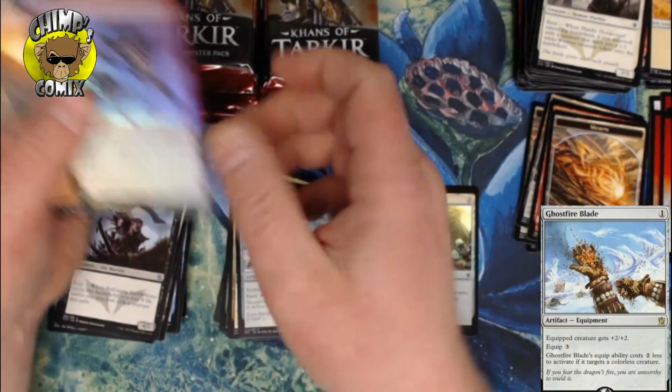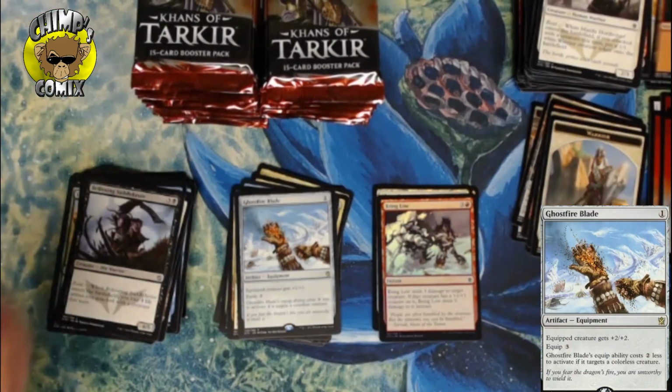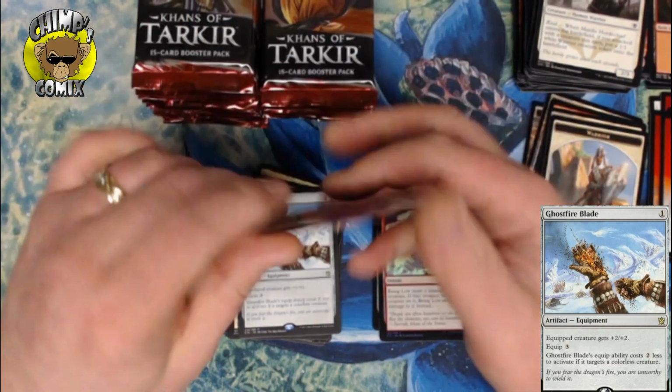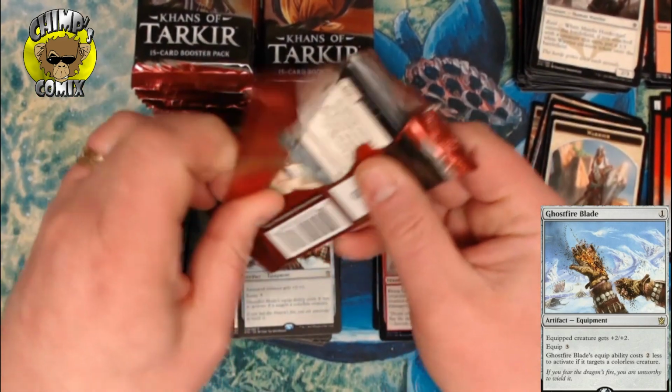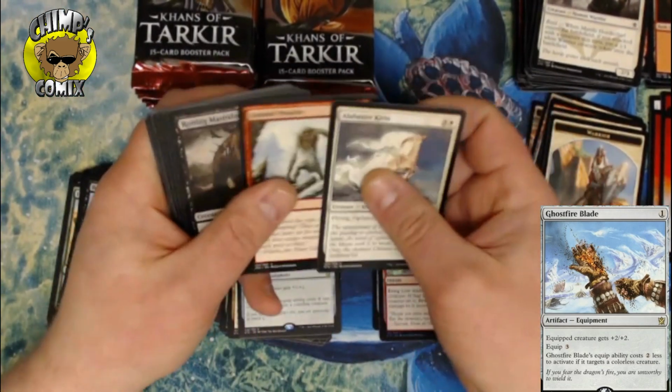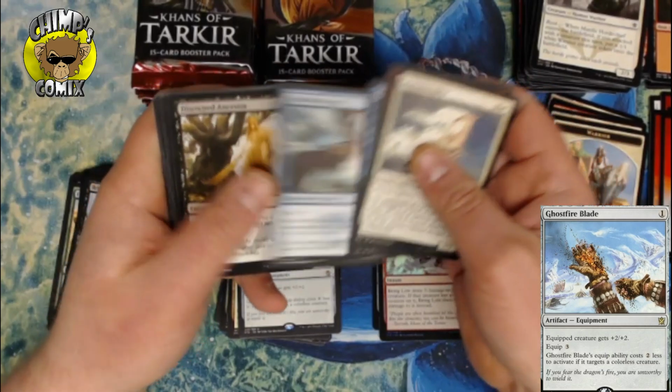Alright, so Ghostfire Blade and a foil Bring Low. Artifact equipment for 1. Equipped creature gets +2/+2. You equip it for 3. Ghostfire Blade's equip ability costs 2 less to activate if it targets a colorless creature.